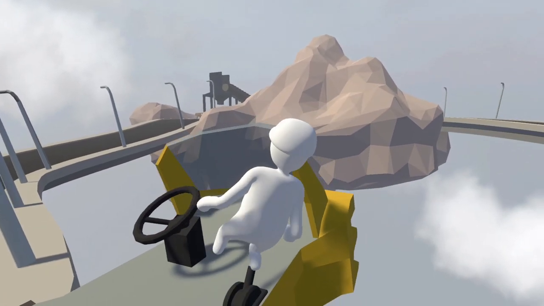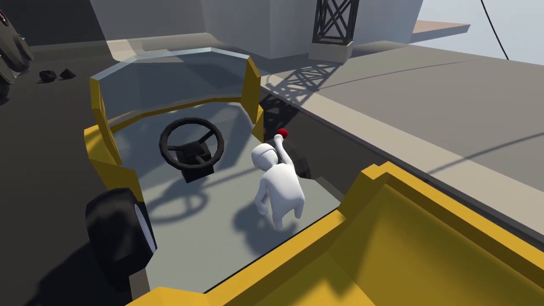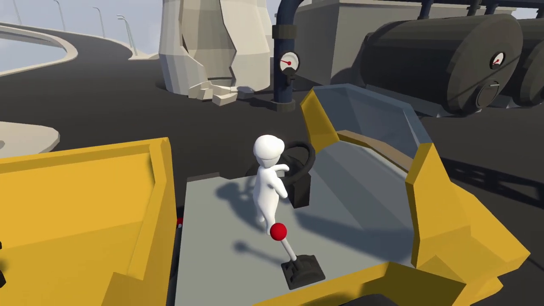So once again, just be careful not to fall off the side, or when you reload the checkpoint, the dump truck will be facing backwards, and it'll be a lot harder to get back on the road. But like I said, just make a few loops of this road, and you should end up with the Petrolhead achievement.